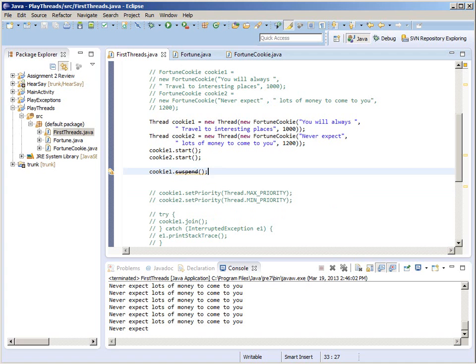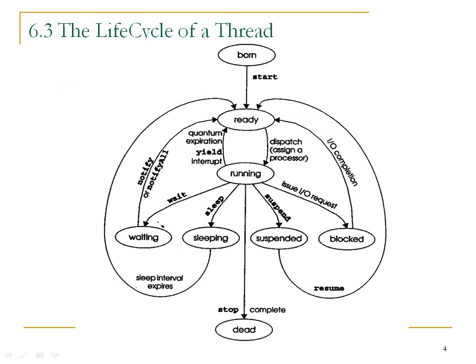We can, in only a half an hour, create some code that no one will ever figure out what it's supposed to be doing. And the first person who needs to figure it out is the person who created the mess. So, we don't do suspend and resume anymore. Let's go back to the life cycle diagram and see what we've done.